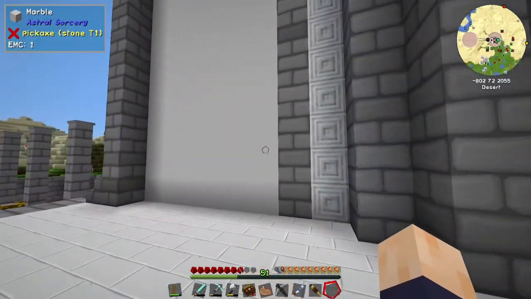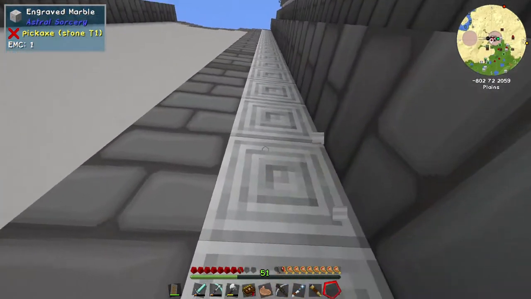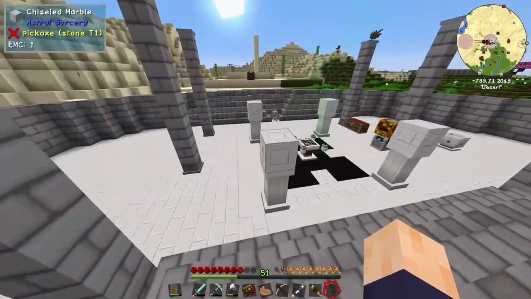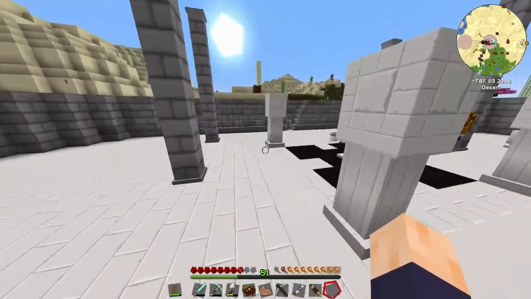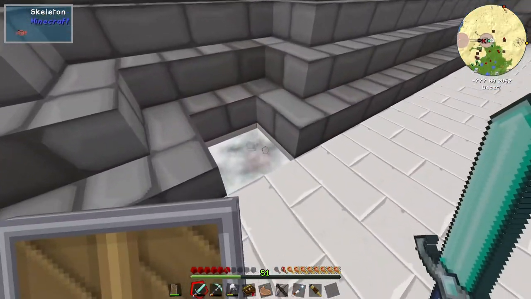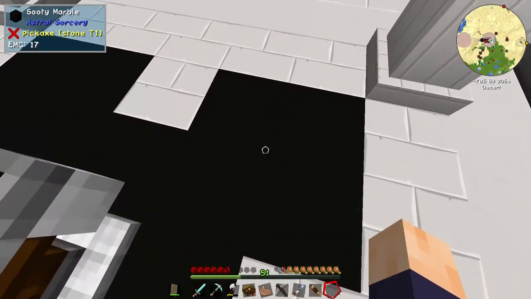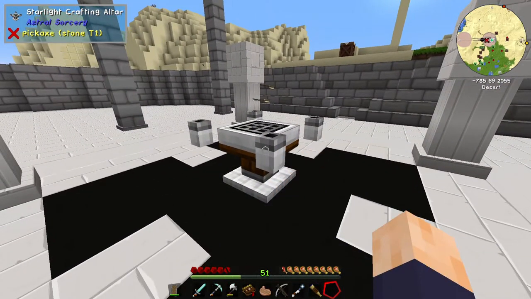the new textures I have for some of the Astral Sorcery blocks. It isn't all of them, unfortunately, but it is a large majority of them. Now, I don't actually know how I feel about these textures, to be honest, because they are quite different than what I'm used to. How are you still alive? Bad skeleton. But as I was saying, they are quite different than what I'm used to, especially considering I've played for so long with just, you know, the vanilla textures.